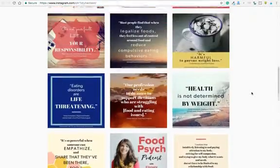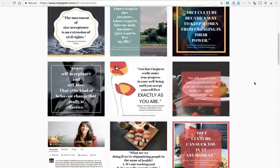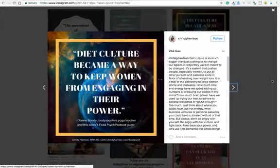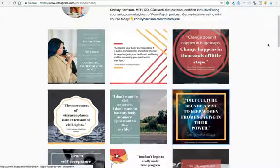Whenever you go to look at her feed, you read through some of her posts, and it makes you feel good about yourself. Right. Like she's adding value by creating a feeling along with these beautiful images. She's like, you go girl, get it today, you got this, you're good enough. Yeah, I think it's very uplifting.